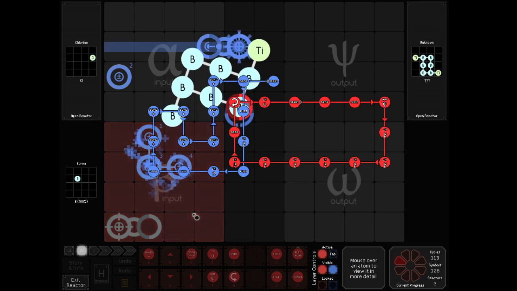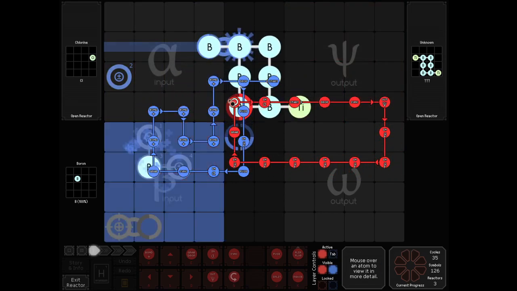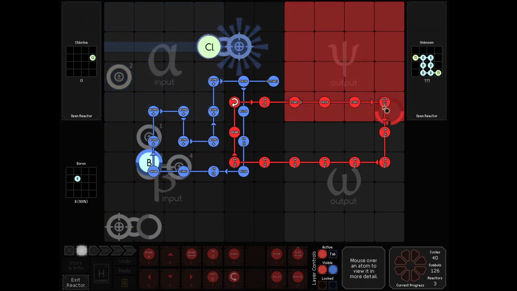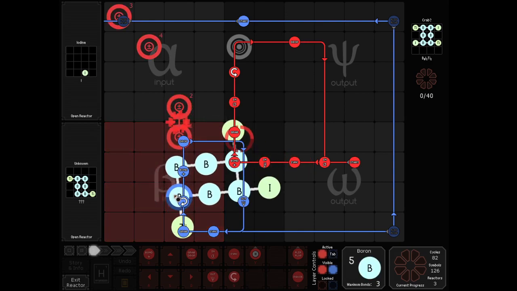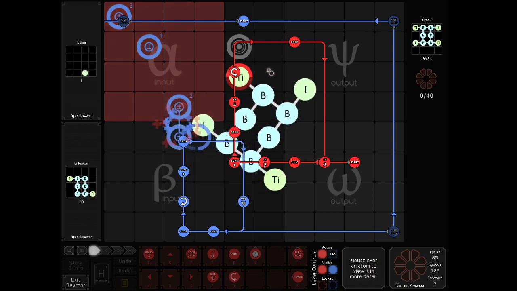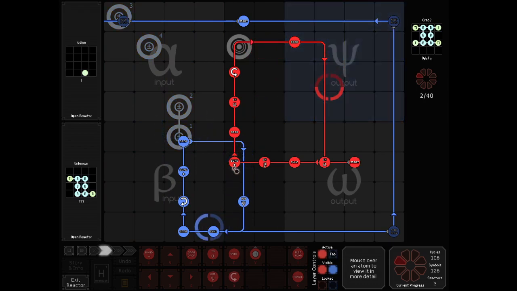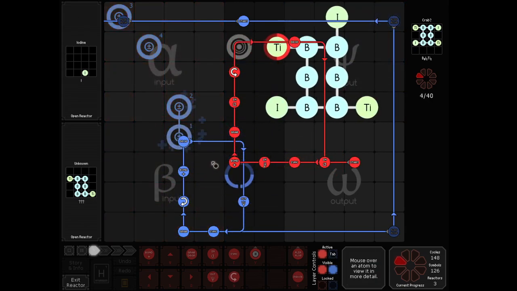Here we go. So this is our boron reactor. We're going to do this kind of standard shape with the titaniums, and the last one will come in only 3 more cycles to drop it, and 5 cycles to output. Then how do we do in this reactor? Timed for the first input via syncing. And where's our last iodine? There. Drop, grab, rotate. So it's really the iodine pulling aside that I think is doing the big heavy lifting in the latency saves here. The latency in this reactor is pretty good, but it's not anything too different from what we've seen before.